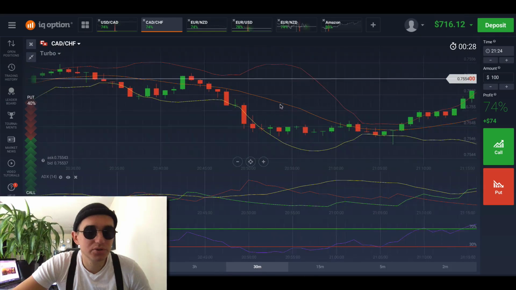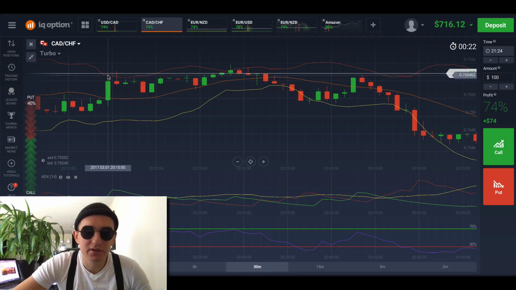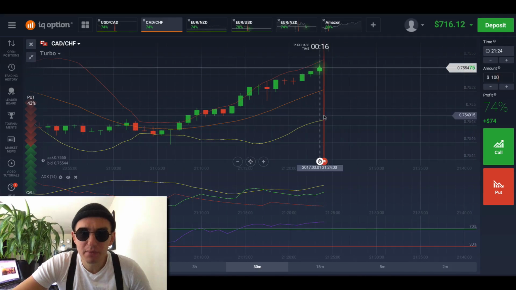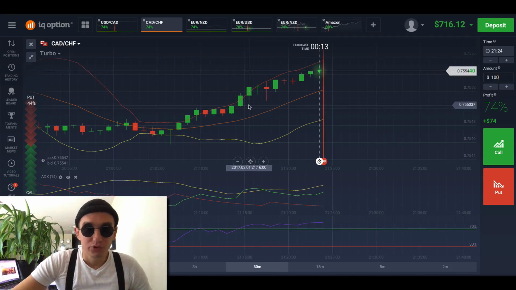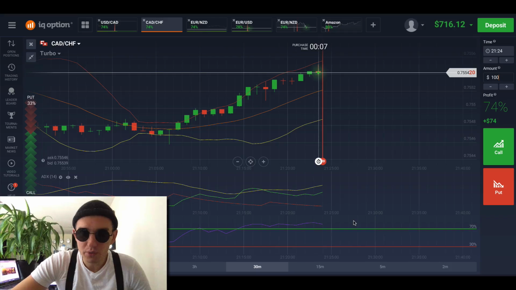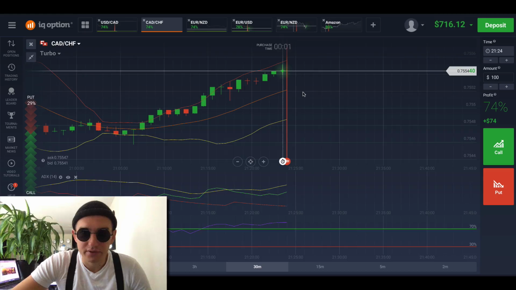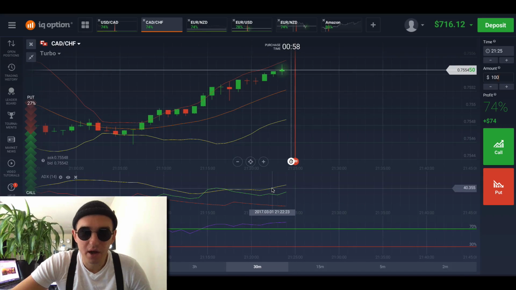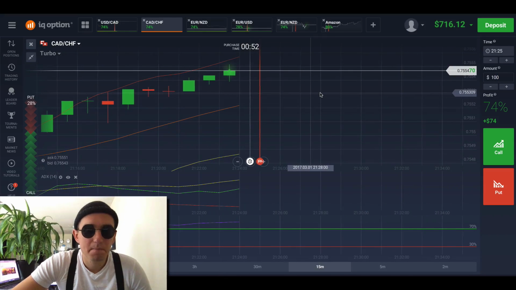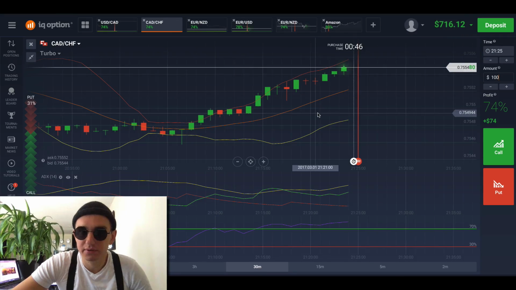So I do see, even if losing the trade when the Bollinger Band is breached, it's still a good moment to enter the market and to martingale anyway. So as you can see, we are in the highly oversold condition here, and we have the upwards trend, and I think shortly we might reach a good moment for the put stake.